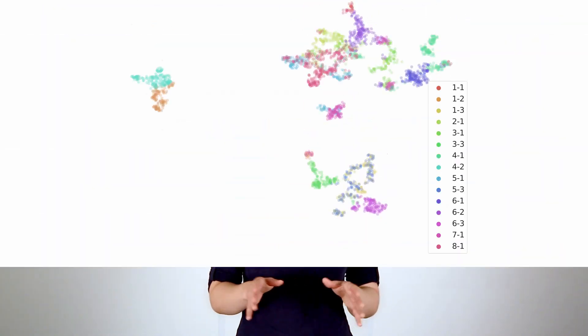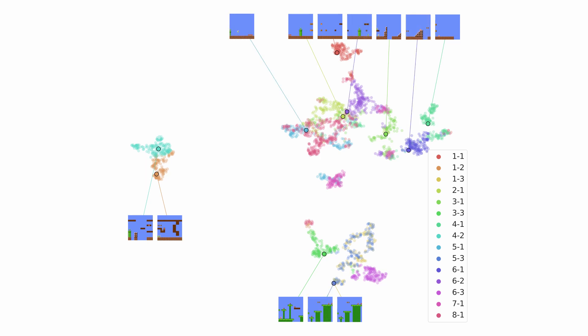This learned embedding can be mapped to a 2D plane with an algorithm like UMAP. We now calculate the embedding for all 16 by 16 slices from the original levels and map it. This looks like this. Looking at this distribution, we can see that the level types like overworld, underground and floating platforms map to clearly distinct and far apart places, showing that the distance in the space is representative.